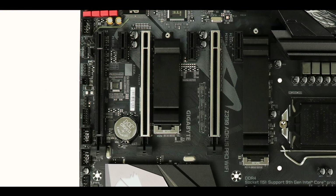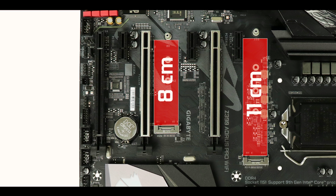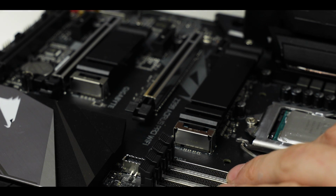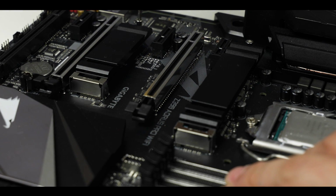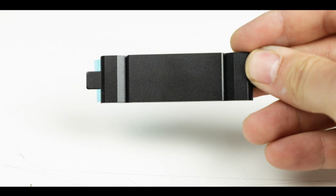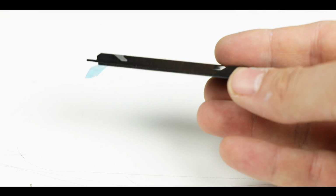Alright, so staying with the memory, this board can support up to 2 horizontal M.2 solid state drives, both of which can transfer up to 32 gigabits per second thanks to the Z390 chipset's Optane Ready feature. And obviously, they will hit our sticks all the way up to thermal throttling levels, and that is precisely why our sticks are both equipped with rather heavy and very thick padded thermal shields. And that's great. But I do have a little critique.